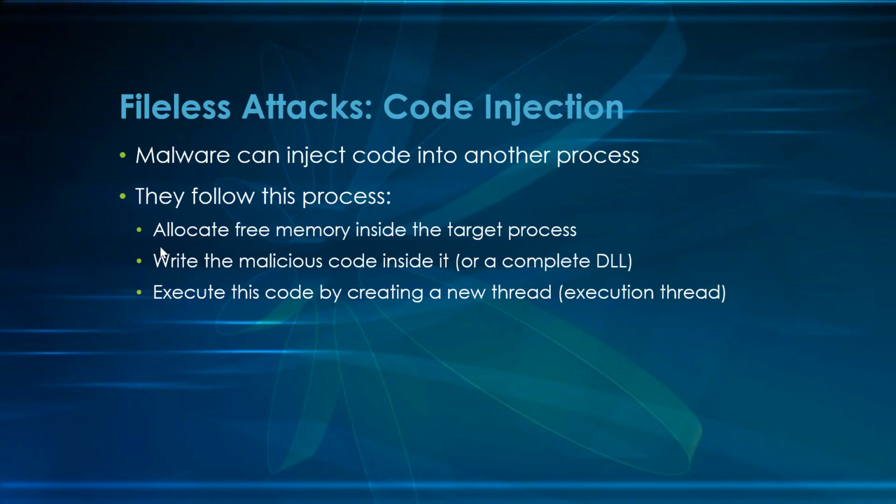A thread is basically an execution path. So the same application can have multiple execution paths at the same time. They call them multi-threaded applications, which can execute multiple things at the same time. And what the malware does is that one of the paths that's being executed at the same time inside one application is the malware code. So Chrome can be fully functional, running its own code, plus it's also executing the malware code in the background.